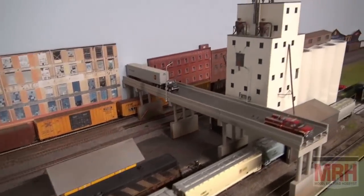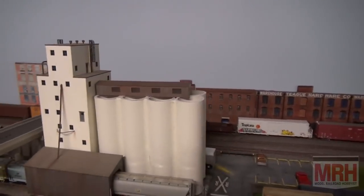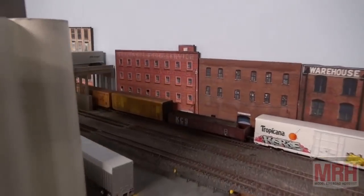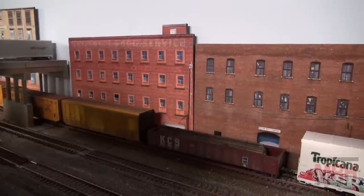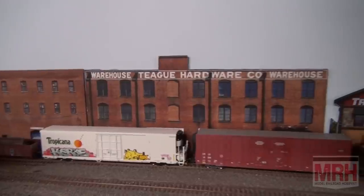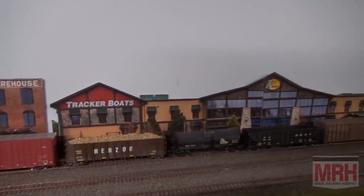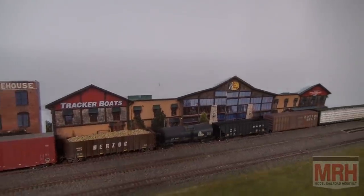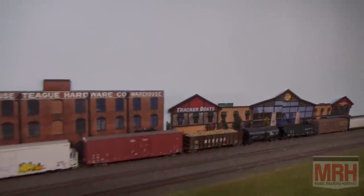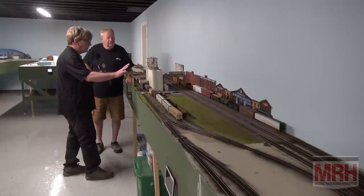The coloring of your walls is beautiful, and you also use prototype photographs for your background buildings. Yes, some of them I've purchased, some of them I've taken myself. The Bass Pro Shop that's up here, it's like 8 or 10 photographs that I stitched all together, and then took it to a printing shop and had them printed on paper. So that just kind of gives it a little bit of atmosphere. The end result is great. It makes a great looking background for all the freight cars.